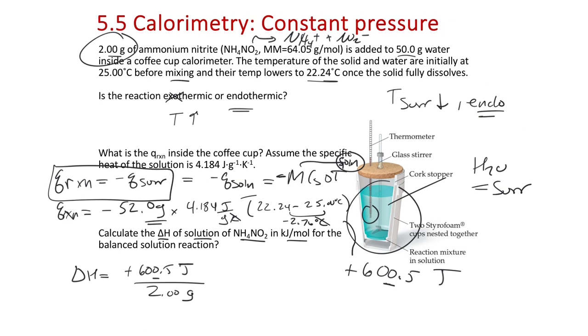What I divide by here is I have to identify whatever the limiting reactant was in the reaction. Now, we don't get too complicated. We could get complicated. There's a couple daily quiz questions that are probably harder than you'll ever see on the exams, because we can do chemical reactions inside of a coffee cup. I can take reactant A, reactant B, have some reaction take place just like this, pick up the heat change, and then relate it back to the delta H of the reaction. But I have to then think, well, which of the 2 reactants was the limiting reactant? And problems can get really complicated when you have reactions of that variety taking place.